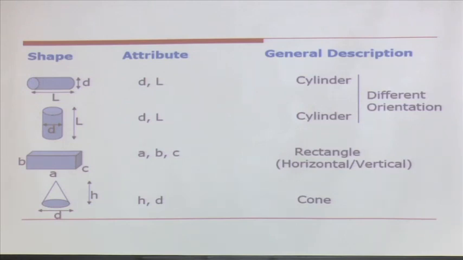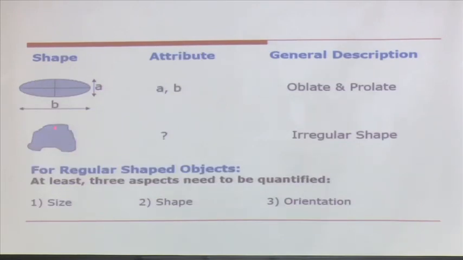So the general description of the cylinder also depends on different orientations, although I have got only two attributes, that is length and diameter. For this rectangle, I have three attributes to define, A, B, C, as you all know. Then for a cone, I have two. Now, what will be the attributes for an irregular shape? Can I say A, B, C, D, E, F, anything? But this is what we face in naturally occurring minerals, that is irregular, non-geometric, not the ideal geometric shapes we encounter. How do I do it?